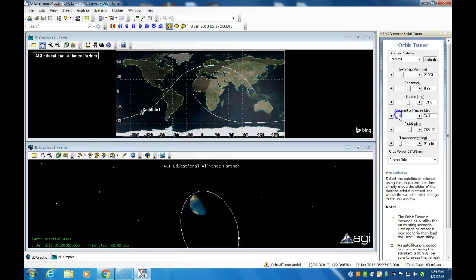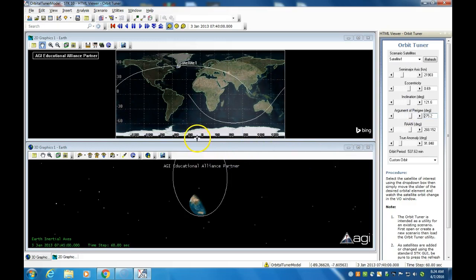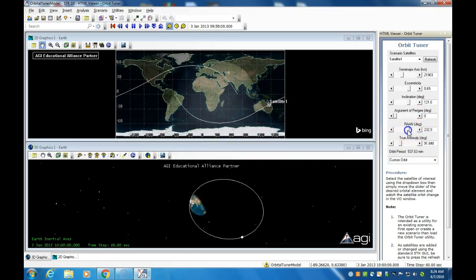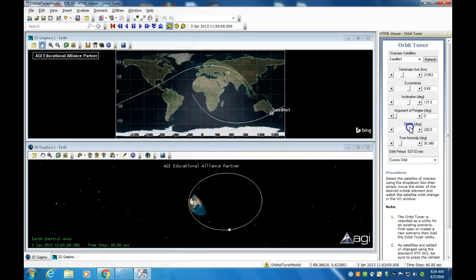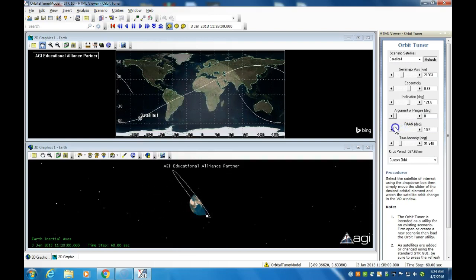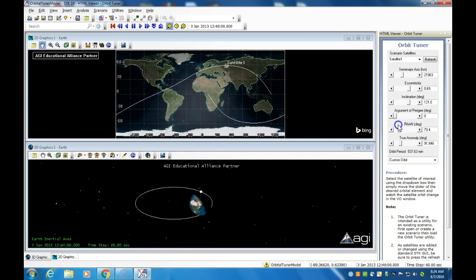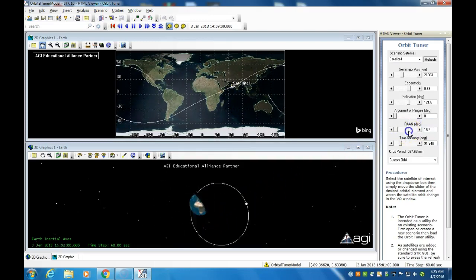You can change the argument of perigee. You can see that this sort of changes where that maximum distance is, where the apogee and the perigee are from certain points on the Earth. I can change those spots like this. And RAAN will change how it kind of pivots around the North and South Pole there. It pivots that orbit around the North and South Pole. So you could have multiple different satellites at different RAAN, and they wouldn't be crashing into each other. And they really would all be kind of serving the same purpose. They're just kind of in different pivot points around the North and South Pole.